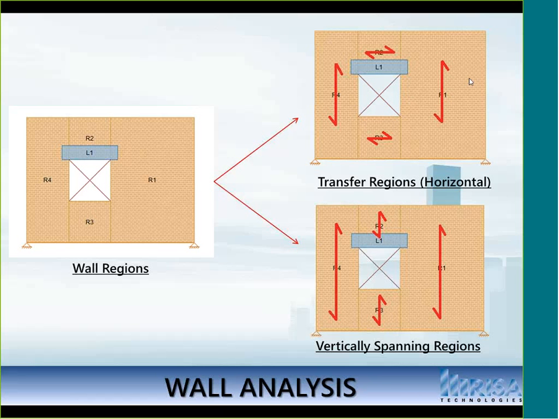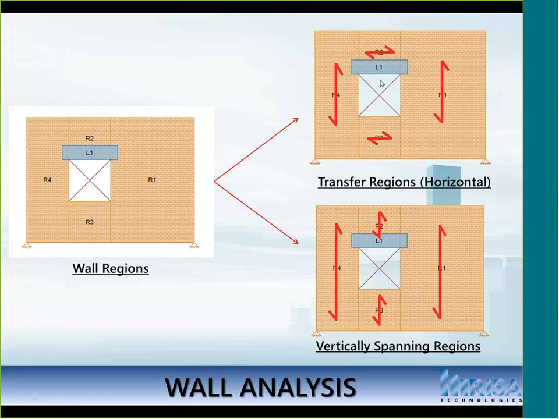But for most wall situations, where you've got a foundation at the base and a floor level or a roof diaphragm or the such at the top, this vertical spanning is correct. And that's what we wanted to get in for the program, was to be able to handle basic shear wall type of configurations.